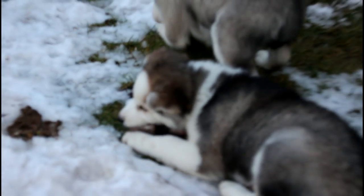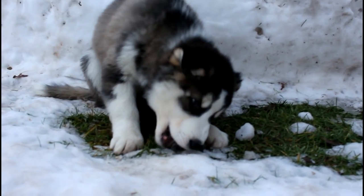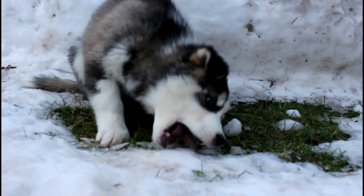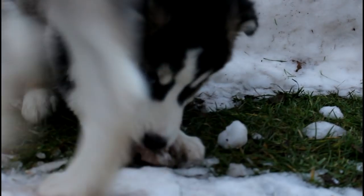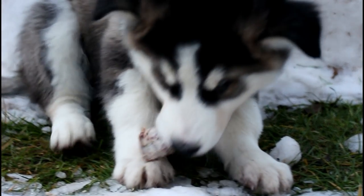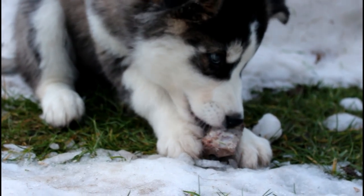At the moment there are no stronger or weaker ones. They're all fighting each other every day, doing the hierarchy, but one thing's for sure, I'm the dominant one. He's sort of, in the last few days, been food aggressive. Not with a bone, everyone's protective over the bones. I don't know if you caught that, but as soon as that dog was walking past, his eyes stopped. Saw that again? There was another one walking past them.